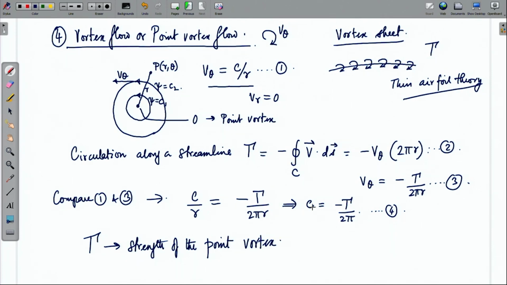Now, we had discussed in an earlier lecture that as per mathematical convention, the counterclockwise line integration is considered to be positive. But then again in aerodynamics, the clockwise circulation is considered to be positive. So, their sense is opposite, and the negative sign in the gamma expression basically takes care of that difference in the signs.